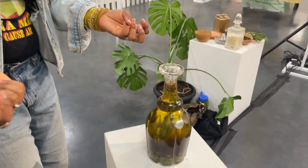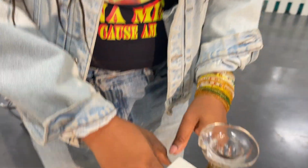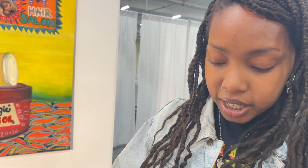but I've put it on pause because I felt like I wasn't really being challenged with it. I wanted to think about the type of work that I wanted to make that wasn't too literal, but also challenge myself making these paintings. So then I started thinking, what if I actually start making my own products in the meantime? So this is my herbal formula. It has rosemary, nettle, neem, horsetail, and plantain leaf.